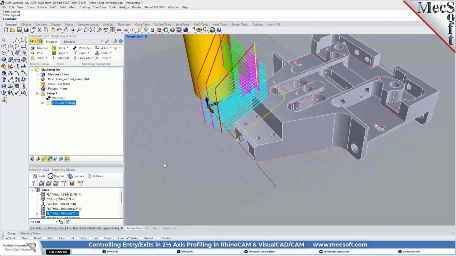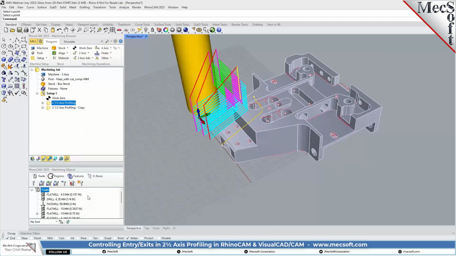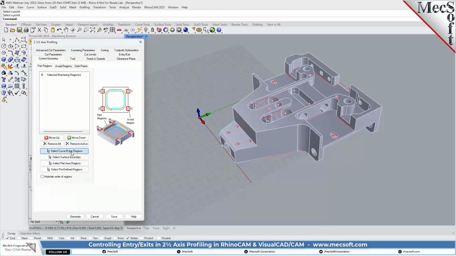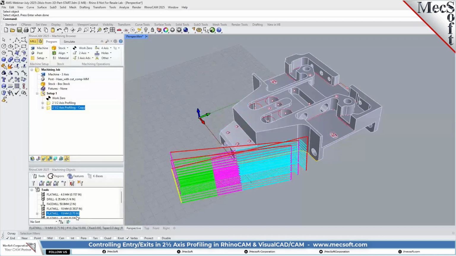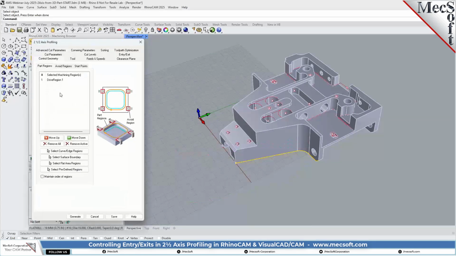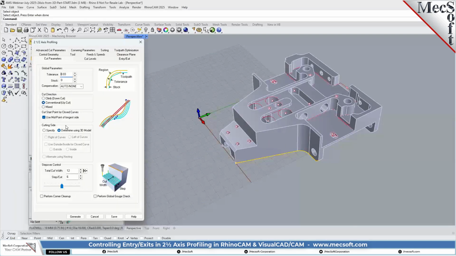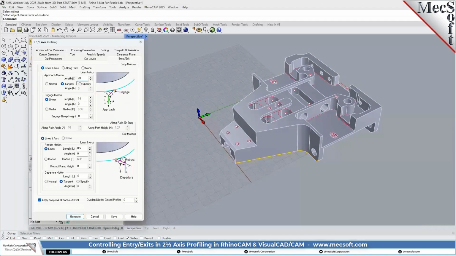And let's go ahead, and what we're going to do here, we're just going to clone that. Okay. And we're going to change, select this curve here. Okay. And then we need to change the cut direction. Yeah, I guess on this one we need to change the actual entry to the other end here. Let's go to this one over here. Okay, we're going to go to entry and exit. We're going to change that.